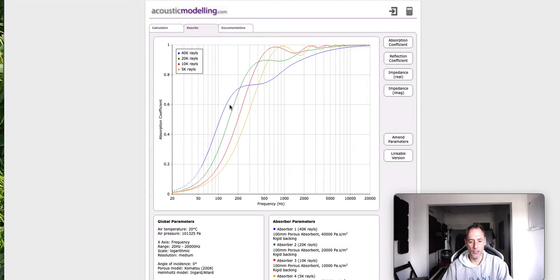So now, for instance, for my panel with high density at a 0.6 absorption coefficient, we have a frequency of around 100, I don't know, 120 perhaps. But the green line we have 180, and the red line we have 210.